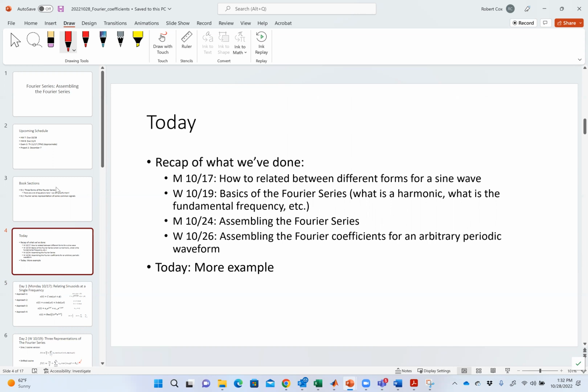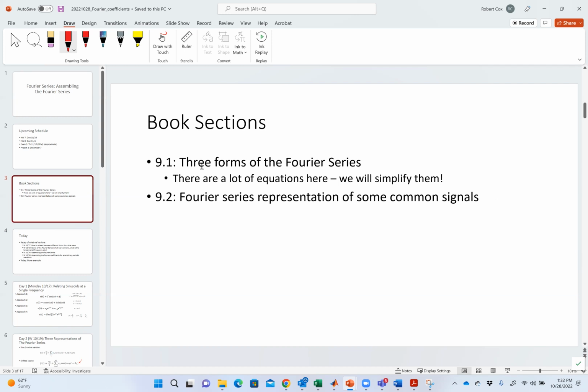The book talks about the 3 forms of the series, the Fourier series representation. There's something like 72, 75 formulas in there. There's lots of stuff. I try to simplify that down to getting you guys to understand the basic concept of this, which is to say, if I've got a periodic waveform, let me stop.